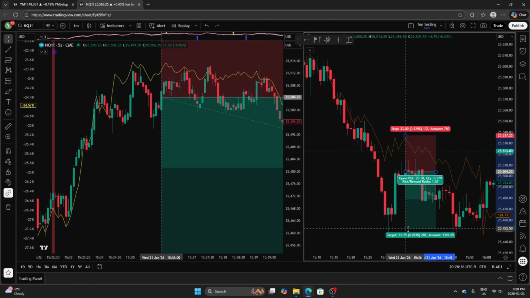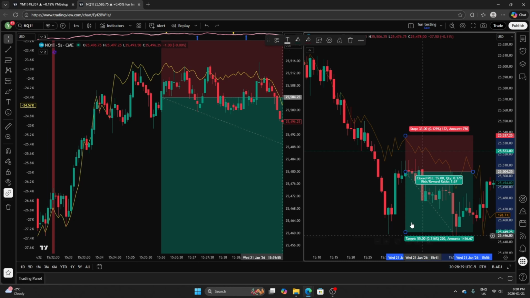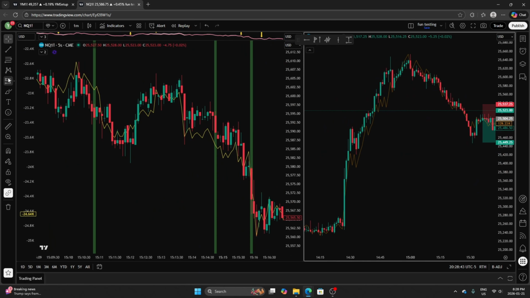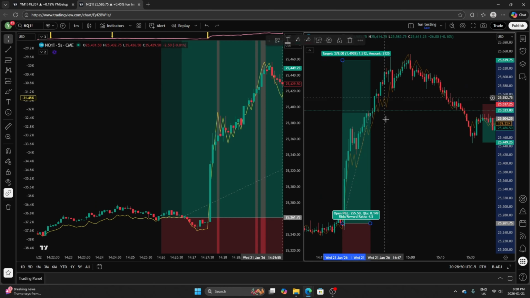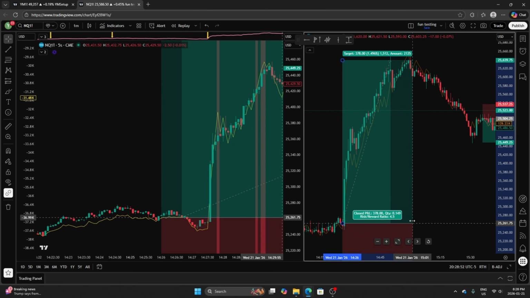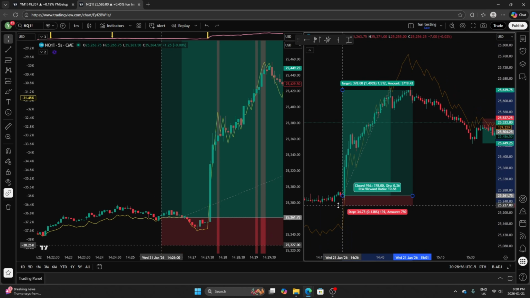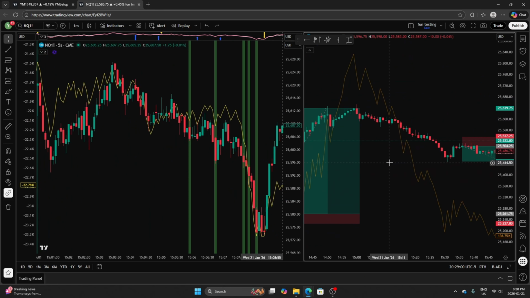All right, so if your backtest looks like this and you're more or less dragging the long and short position drawing onto your TradingView chart, I hate to break it to you, but your backtesting is shit. Because, why don't you take this long position? You know what I mean? I'm sure somewhere, somehow, you can convince yourself that this is part of your strategy when you're going through the backtest. Look at that, 378 points on the NQ. You're a fucking millionaire. This is going to be what makes or breaks you.